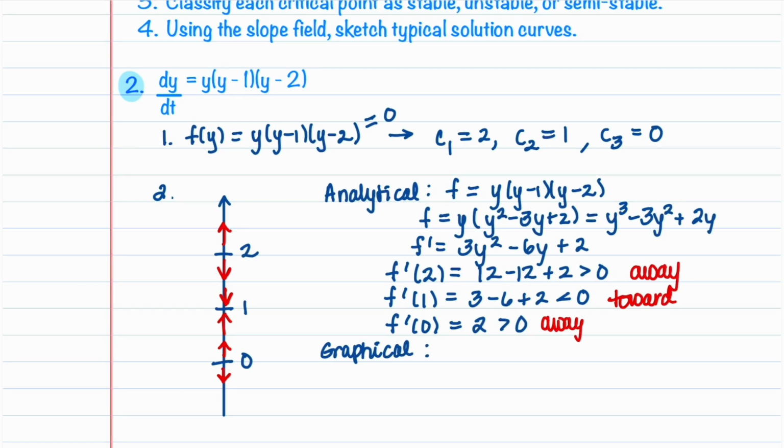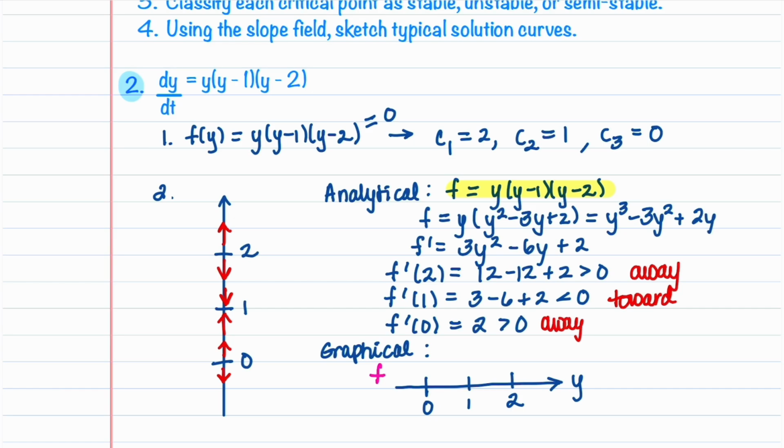For this one, when you have 3 points, I think it's easiest to go ahead and just draw a line. We're going to mark that y. I think it's just easier to make it horizontal. Now we're going to put in our critical points. And what we need to do is find the value of f. Let me highlight that up here. Let's use this form right here. And we need to find if f is positive or negative.